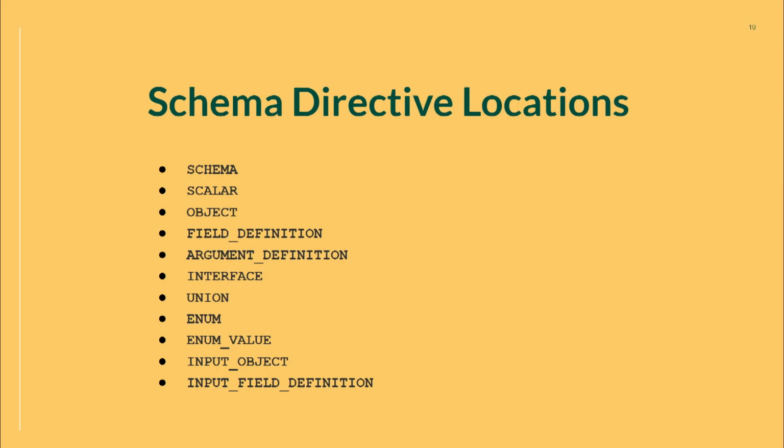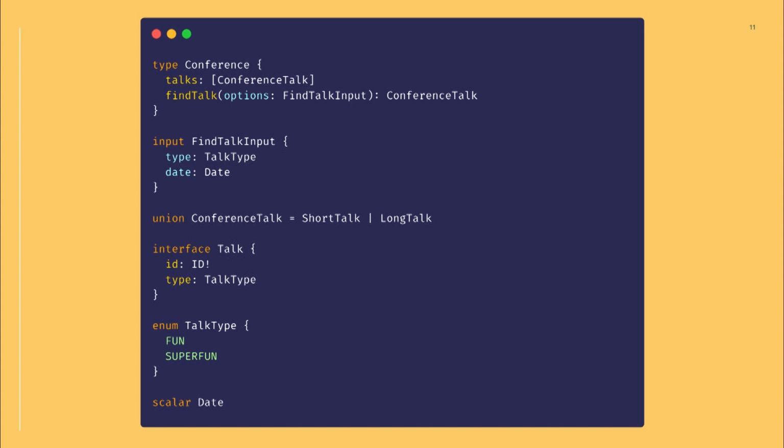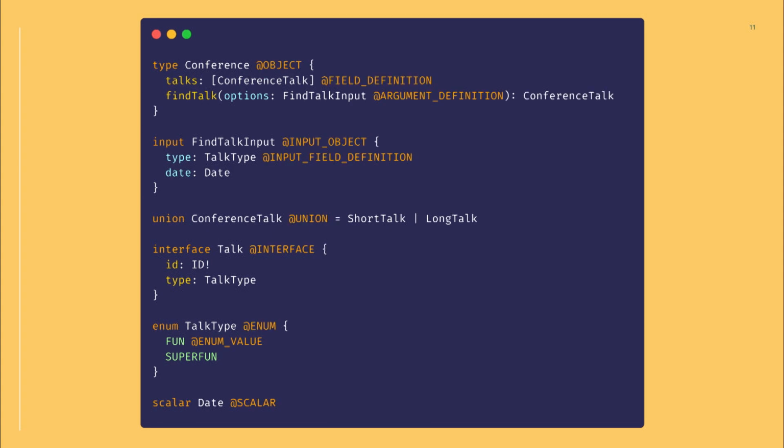And these are those locations I was talking about. And it's a really interesting list because it touches just about every corner of a GraphQL schema. But I find this really hard to look at. And I was like, oh, maybe there's like a visual representation. So I made a visual representation. So this is an ominous looking schema because it has one of every single thing you would have in a schema. And then these are all the locations.